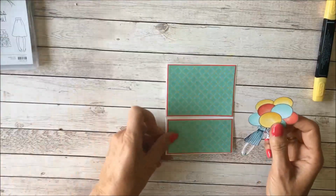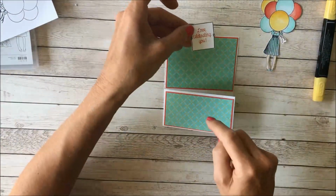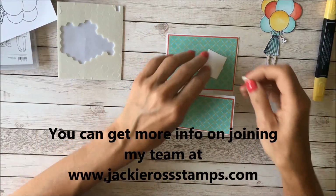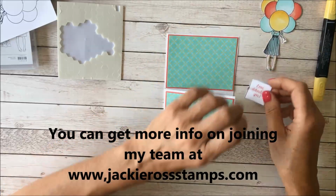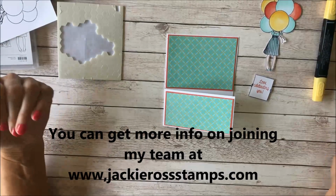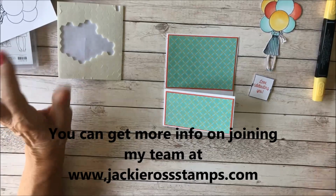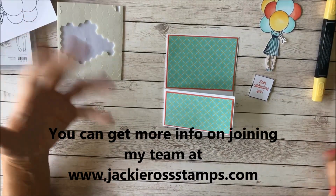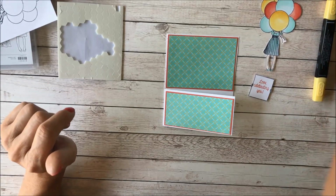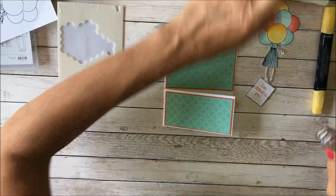So now we can go back and complete our card. I already stamped this with Love Celebrating You. As I mentioned in the earlier videos, I'm now going to put a dimensional under this. These cards are actually for my downline, either for celebrating how many years they've been with Stampin' Up. In July we had a big recruiting month, so my team grew quite a bit, so I'm sending cards to the new girls on my team and to the girls who recruited them, to just celebrate them. So can't get my words out today.